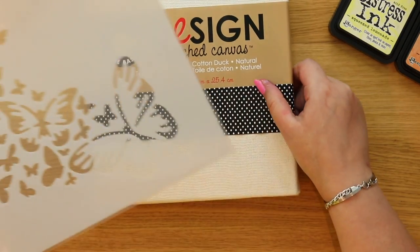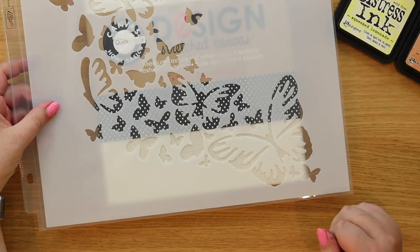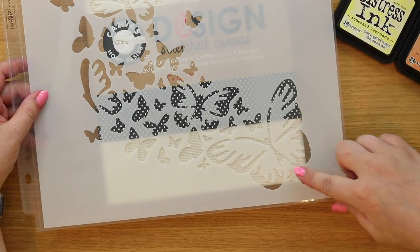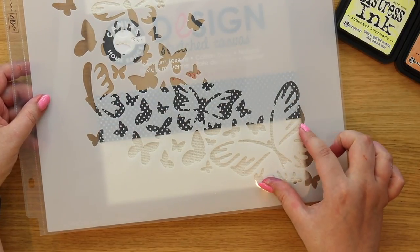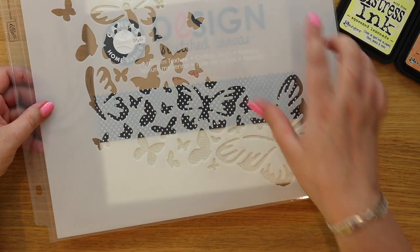I'm going to be using the Crafters Workshop butterfly trail, a slightly older one. I can't get my words out today. It works really well because you get this lovely swoop up the canvas. We're going to be starting in this bottom corner here, and I'm going to center out that butterfly, and then we're going to get them all the way flying up to the top.